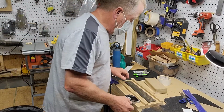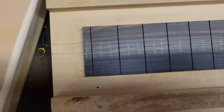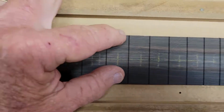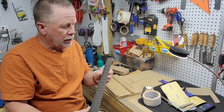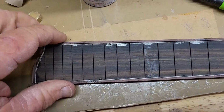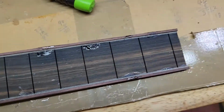Started the fretboard now. I'm looking at these marks. See where I have these lines marked. So I've been sanding off the edges. Now all the lines are gone. At this point I have radiused the fretboard and then I have tapered it. This is the binding that I have glued around the fretboard.